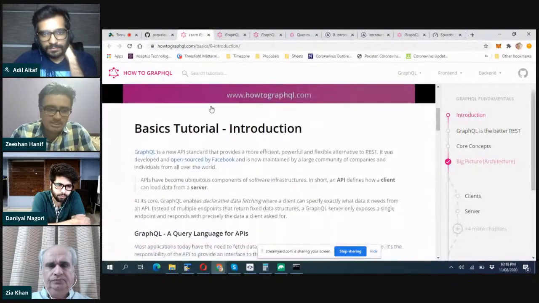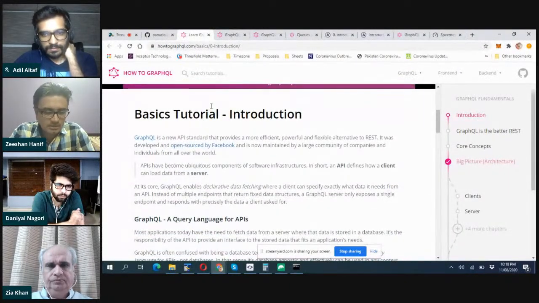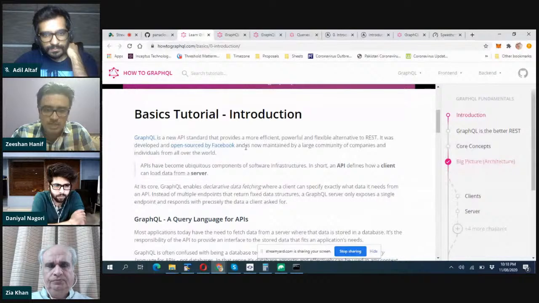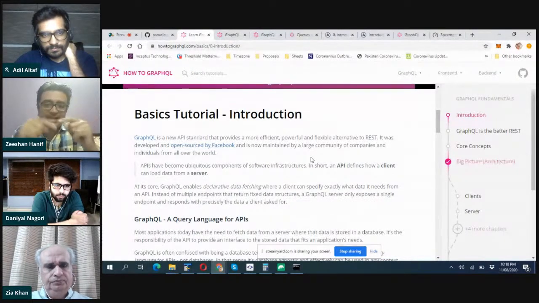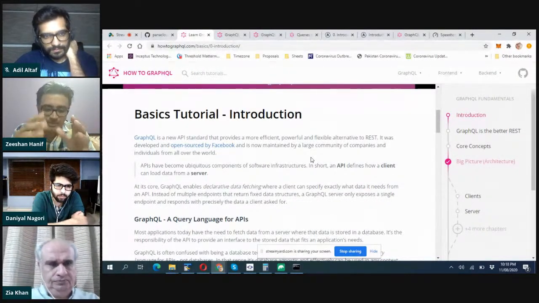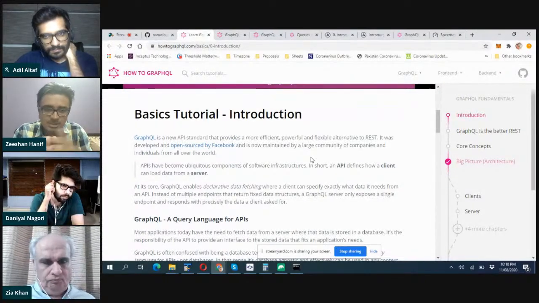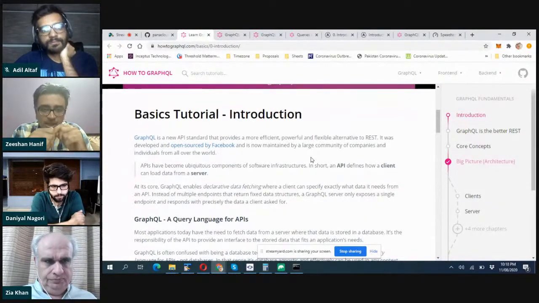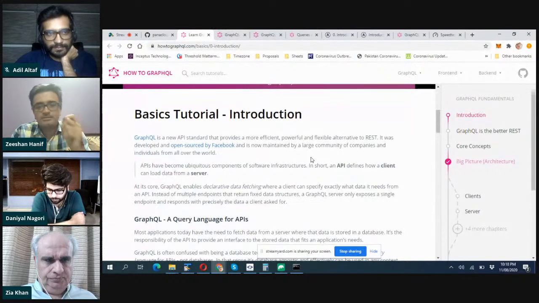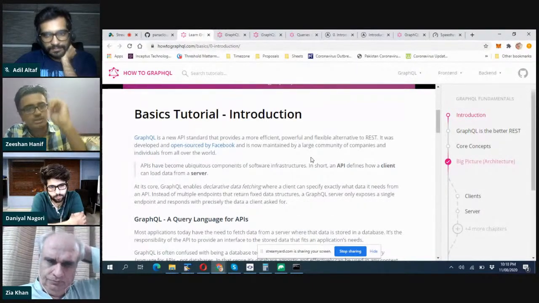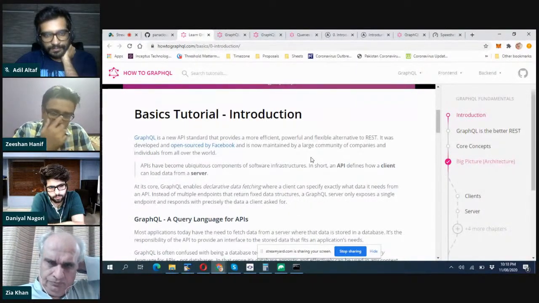The important thing is what they mention: GraphQL is a new API standard and a flexible alternative to REST. What REST was doing, as Sergey has mentioned, is that you have a URL and you call the API from the client and send a request to a particular URL.